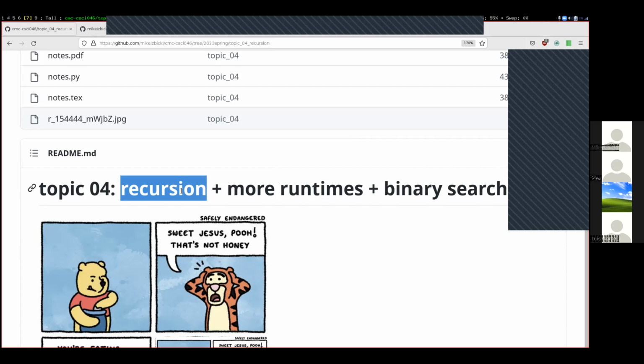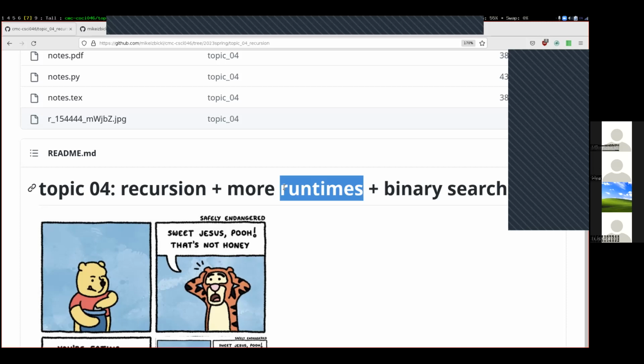Anybody who took CS40 with me, we have not talked about that because the main purpose for recursion, other than torturing CS5 students, is runtime analysis. Nobody uses recursion except when they want to use it as a tool for better runtime analysis. And so that's why we're introducing it now in the context of runtimes.